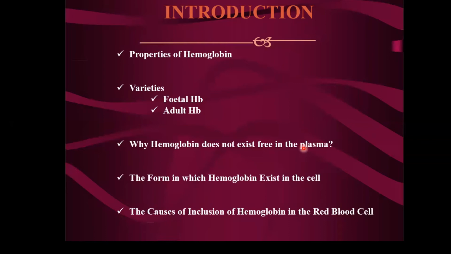Thus, if hemoglobin is not enclosed by the cell membrane of erythrocytes, it means that if hemoglobin is not bound to the cell membrane of the erythrocytes, then this hemoglobin would pass quickly through the kidney, through the glomerular membrane, and be excreted through the urine, because red blood cells cannot pass through the glomerular membrane in normal conditions. So hemoglobinuria may be caused under the following conditions. So what are the conditions?